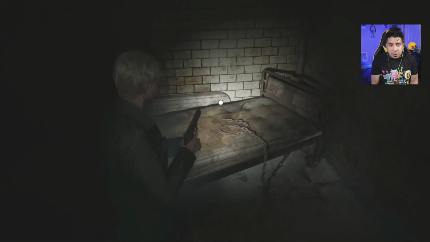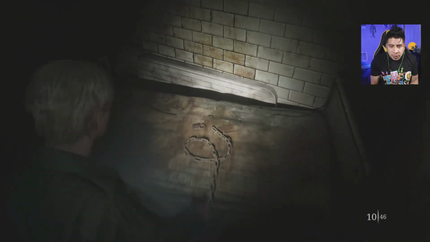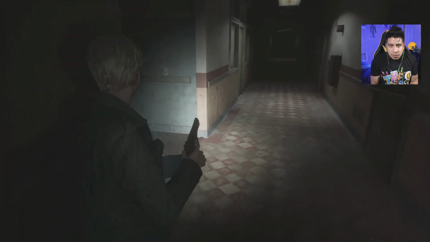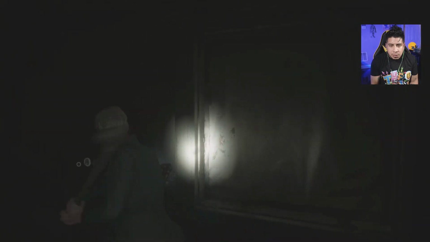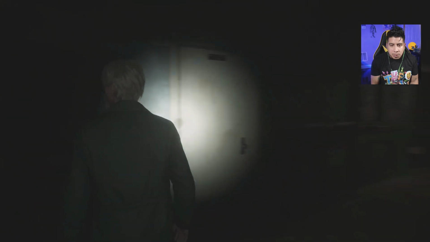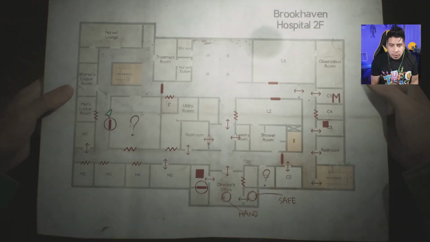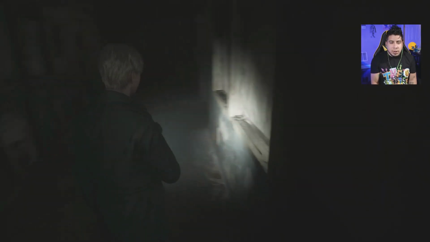Then this room has chains or the bed. See, I still don't get what this means. Like, why does it do that? For that. Can I just go through the window? What room is that? L1. Oh, dang. Not sure if I want to go in there yet.